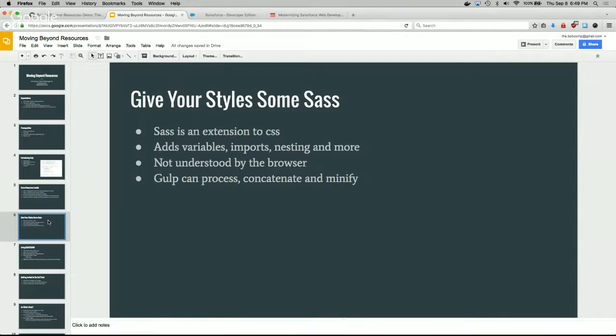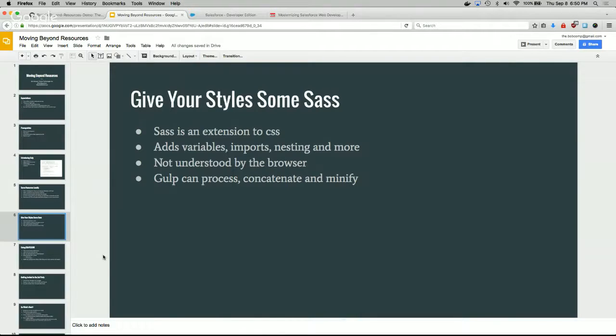So I've gone ahead and chosen Sass. The other one is Less. Really, the choice is entirely yours, whatever you feel most comfortable with or you feel fits the needs of your business. I've gone with Sass because that's what I'm comfortable with. In reality, they're both pretty similar. I'm not going to say that they're exactly equal because I know that I'm going to get some angry comments in the YouTube. So, what does this gain for us?